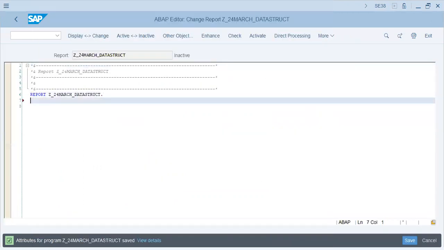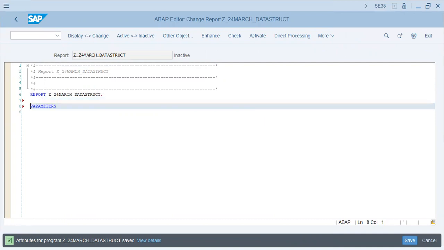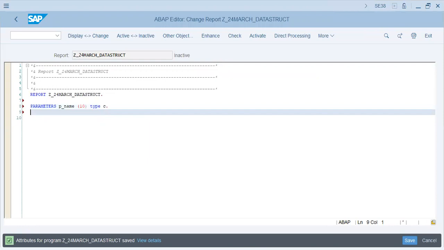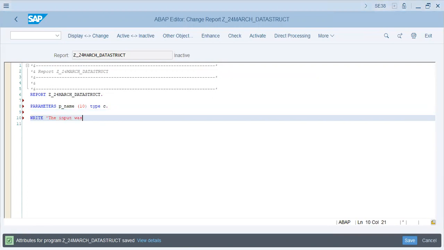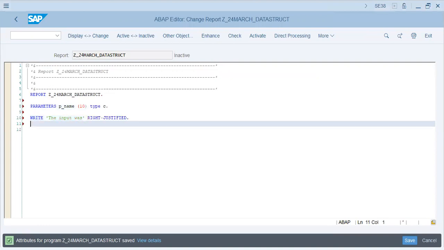Okay. Now let's write a program. Parameters p_name(10) type c. So this is a parameter which will take characters. Write: the input was right justified.